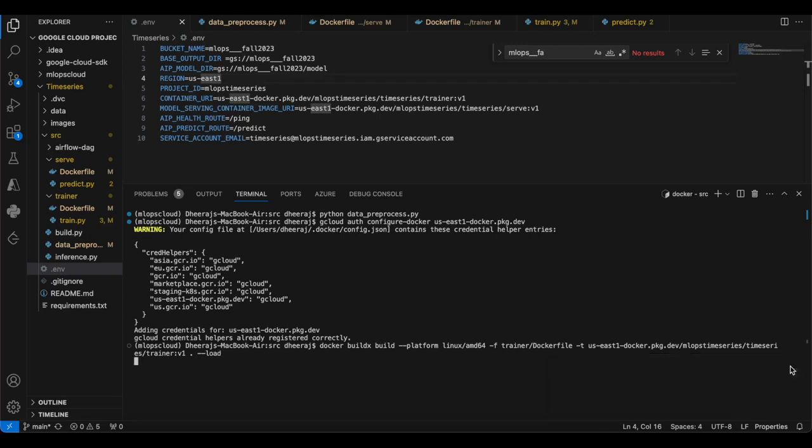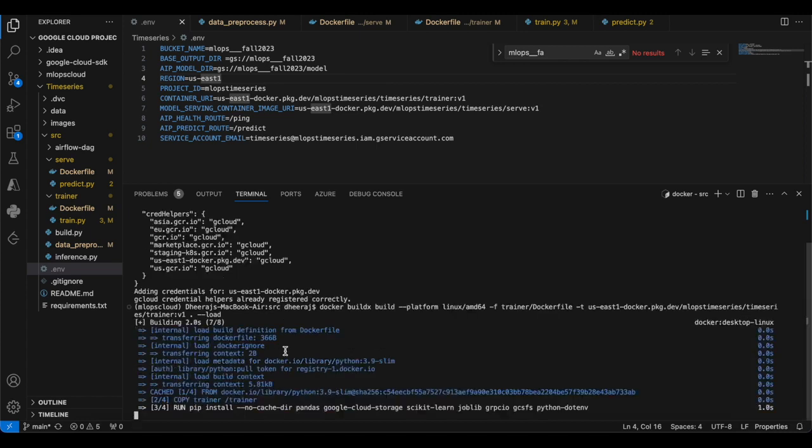Make sure to run this inside the src directory. This will create a Docker image, and this runs for some time.